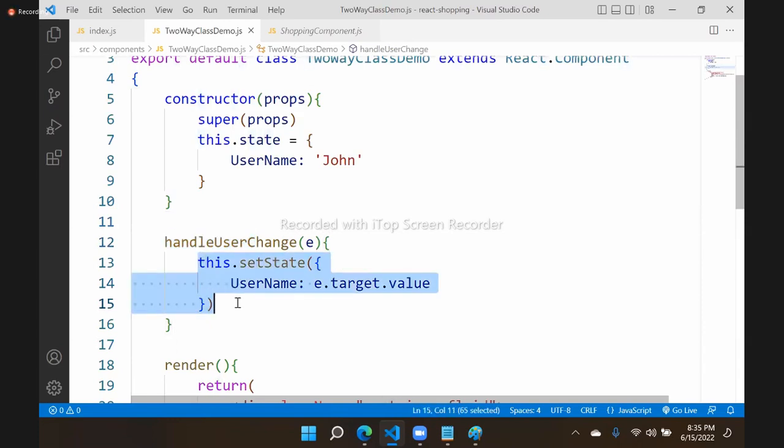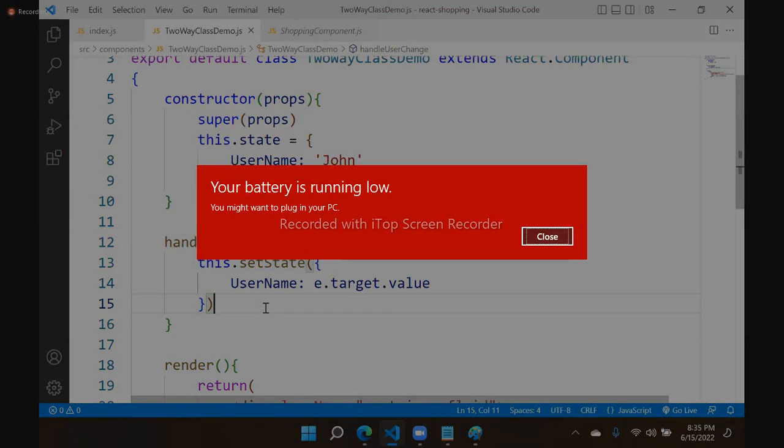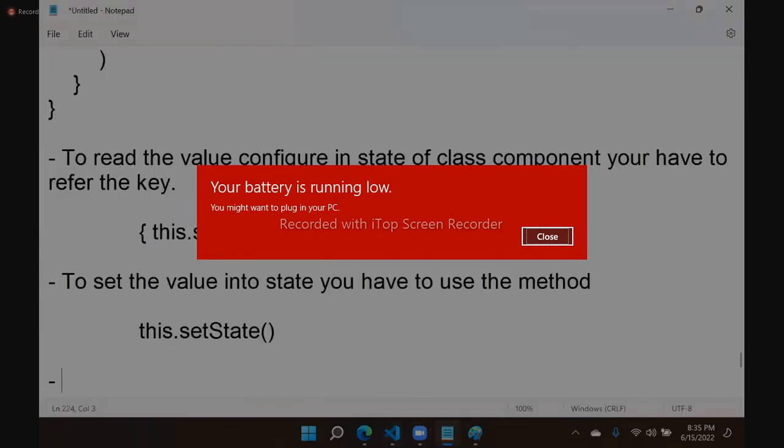Remember, if you don't use this state, event will work fine. Because you are using event with some DOM manipulations. DOM manipulations will work, but state will not work for event. State will not work for event. This is another very important point.